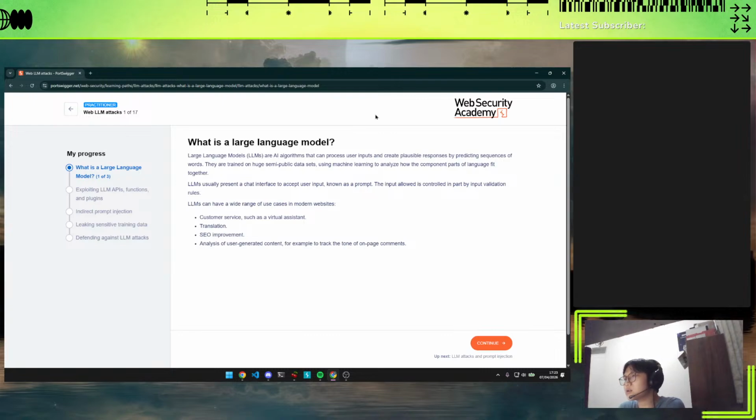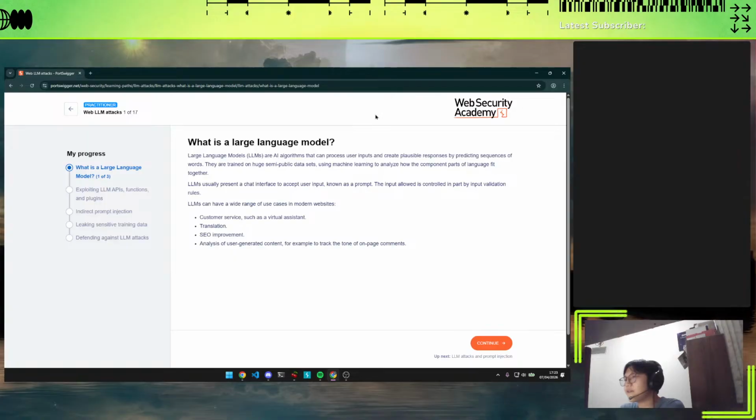They are trained on huge semi-public datasets using machine learning to analyze how the component parts of language fit together. LLMs usually present a chat interface to accept user input, known as a prompt. The input allowed is controlled in part by input validation rules.